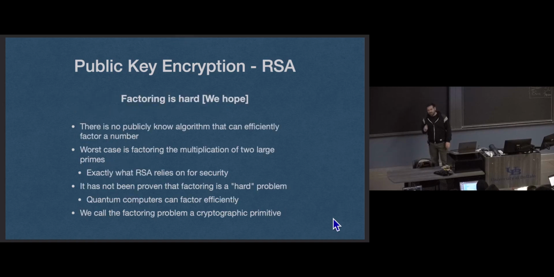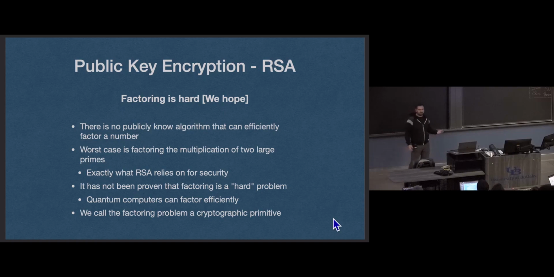And luckily, factoring, as it turns out, is really hard to do. So this is why we have to choose large primes. If you choose small primes, like if I choose 7 and 11 and compute, 77 is my N, you're going to look at that in one glance. You don't even need a processor, a computer, or anything. You just say, oh, yeah, that's P and Q. We can factor. Like, factoring is something we can do. But when the P and Q are sufficiently large, we're talking like thousands of bytes, it's just really hard to factor.